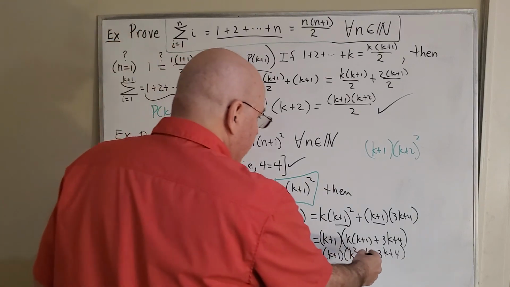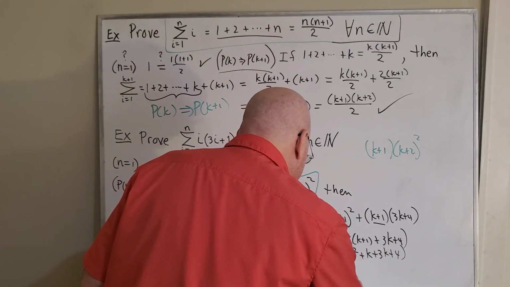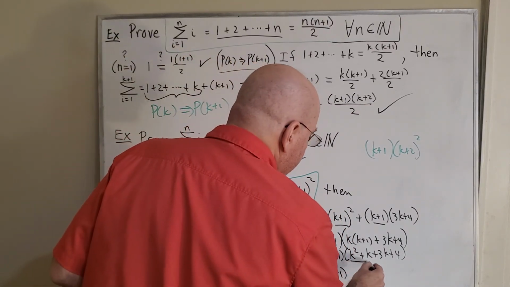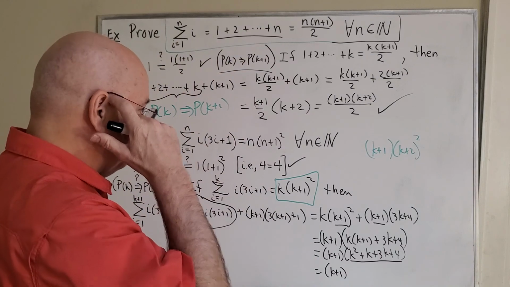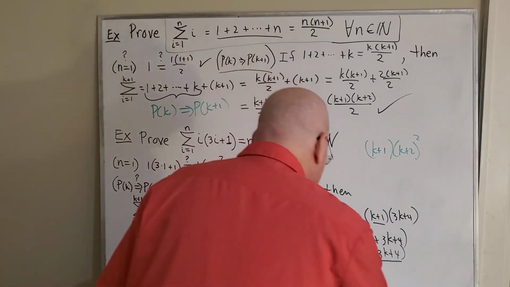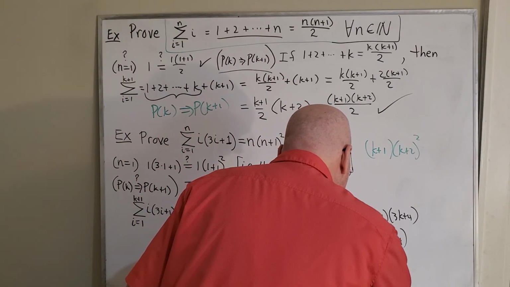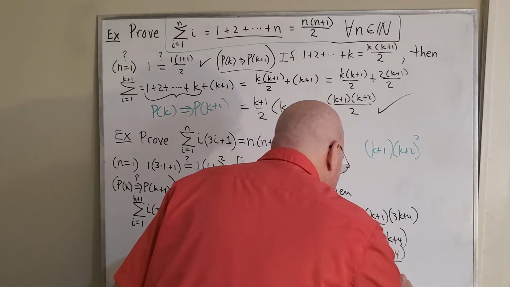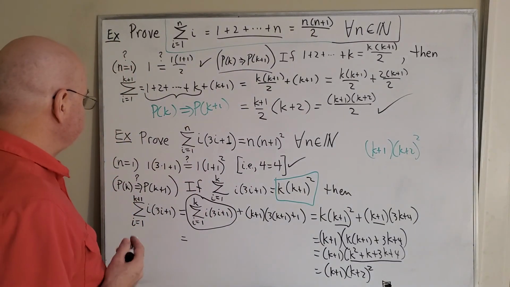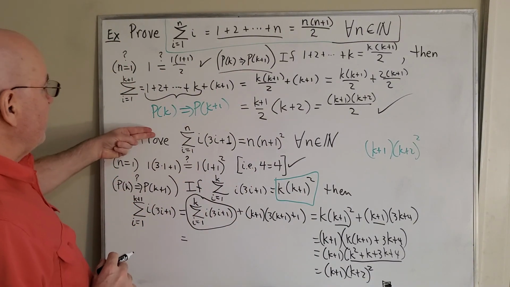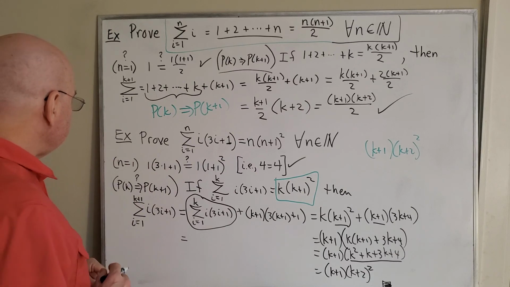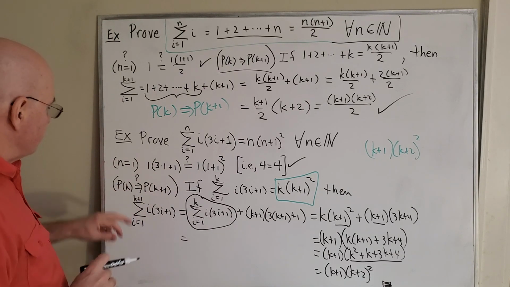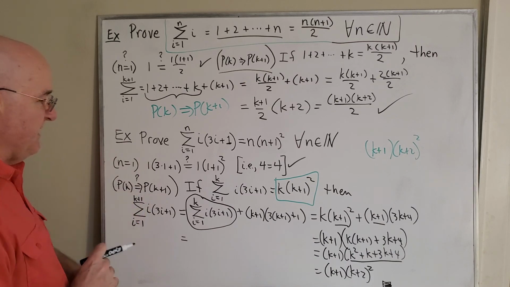That's k squared plus 4k plus 4, which is a perfect square. k squared plus 4k plus 4 is k plus 2 squared. Exactly where we needed to get. So we started by proving the base case, and then we assumed that Pk is true implies Pk plus 1 is true.